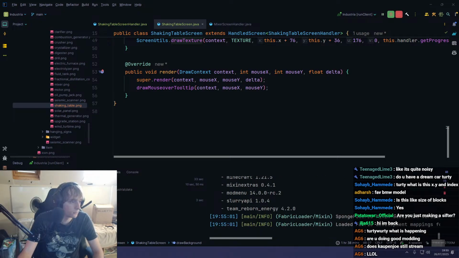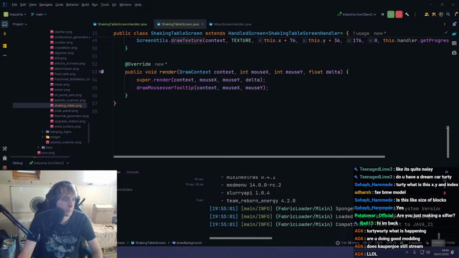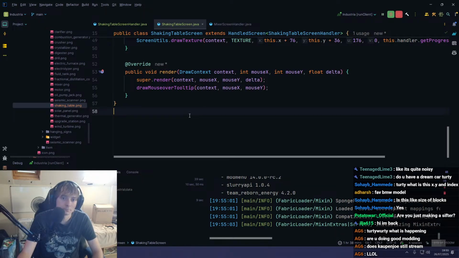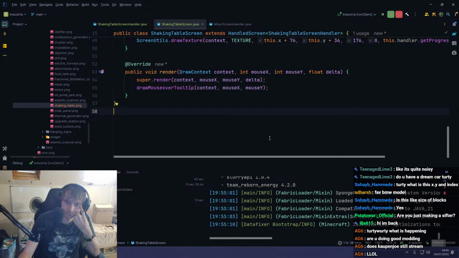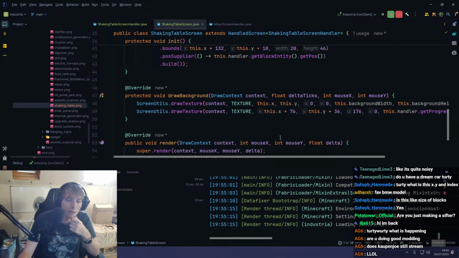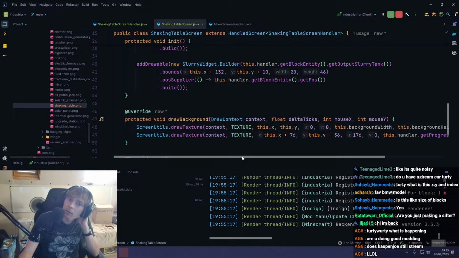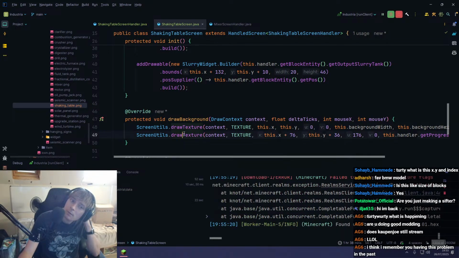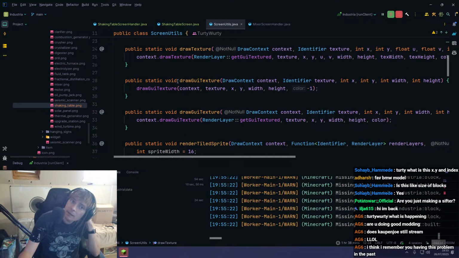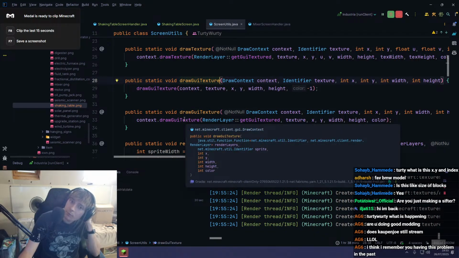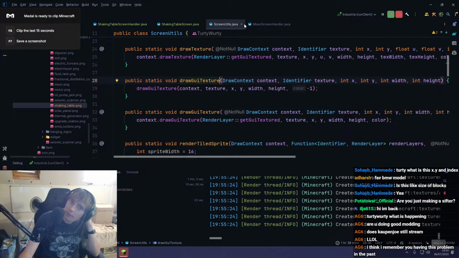I would like to know. Okay. Yeah, I think I have had this problem in the past. Logically, to me, GUI texture would be the one that you draw for GUIs, but I don't think it is, which is weird.